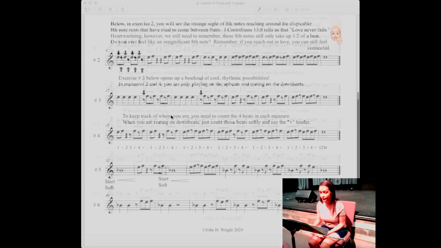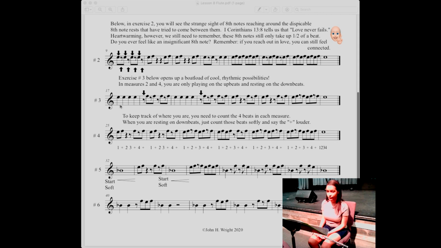Awesome. Now, look at number 3, straight quarter notes on the downbeat. They take up the whole beat by themselves. Then in number 3, we're going to rest on the downbeats and play on the upbeats, like 1 and 2 and 3 and 4 and. And it's important to keep counting in your mind what beat we're on so you don't get lost and play too many of these. All right? So let's try number 3.